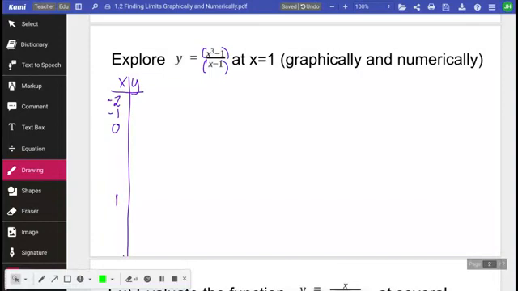So let's picture 1 actually down here. We could do 0.75 or 3/4, and we could do 0.9, and we could do 0.999. We can take it pretty close. Then on the other side of it, you go 1.01, so just barely past it, 1.1 kind of thing, 1.25, something like that. Then we can plug those values in and get those numbers.